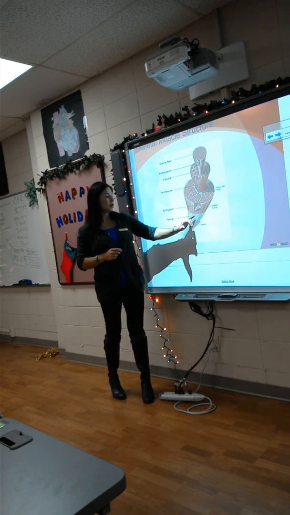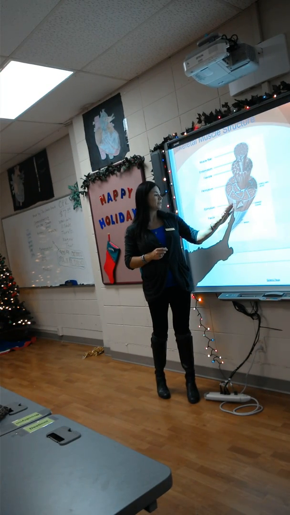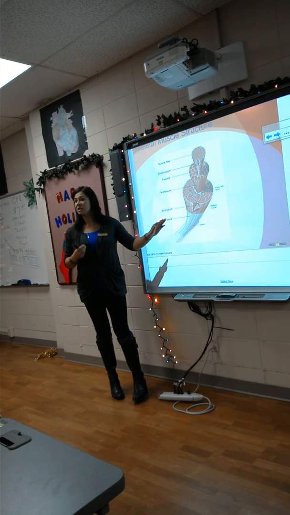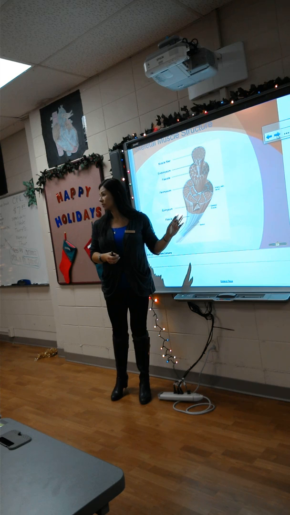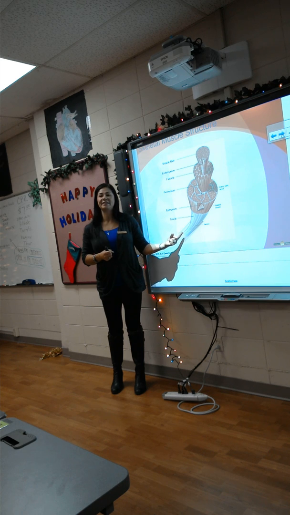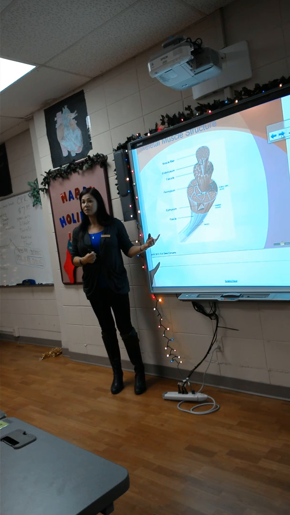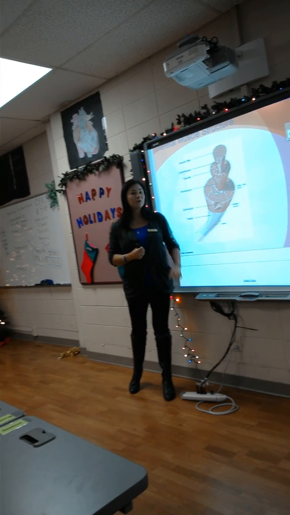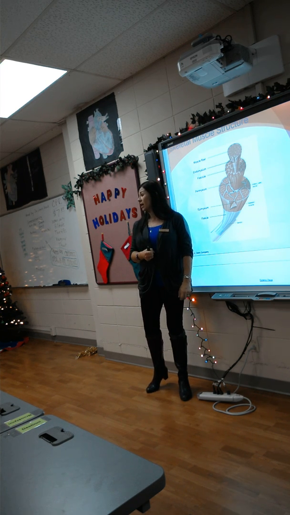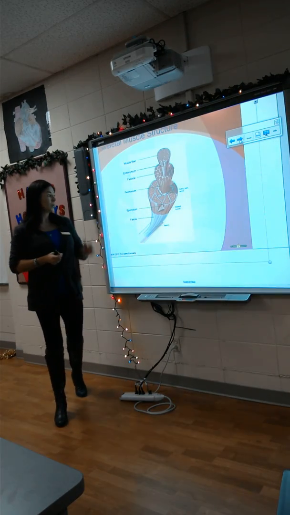Fascia. So your epimysium will then come into what's called a fascia, and it's connective tissue, really strong connective tissue. And it has to be strong because then it's going to grow into what's called a tendon. So that's what we connect muscle to bone by, a tendon. Muscle is connected to bone via a tendon. Tendons are really strong. I mean, it takes a lot of force to break a tendon. A lot of times your tendons won't break, the bone will break. That's how strong they are.